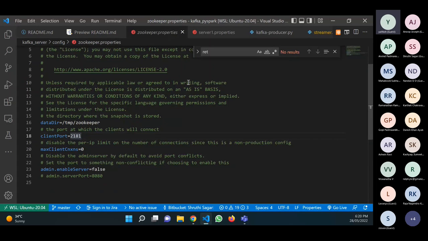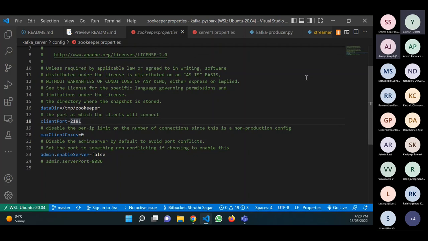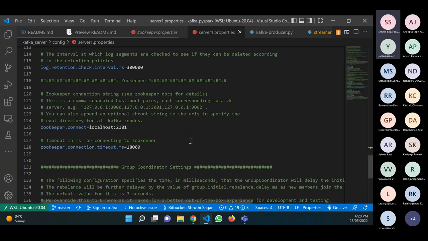Yeah, you can set up how much time, if I'm not wrong, because you are not very clear. Based on what I heard, if the client goes down for 3 days and comes up after 3 days, what would happen? So yeah, you can set up the TTL, that is how much time the data can exist. Not in the zookeeper, in the Kafka broker properties, you have to do that.